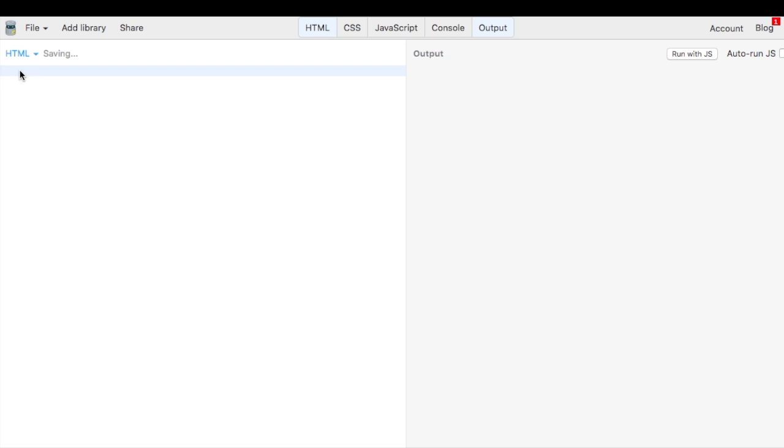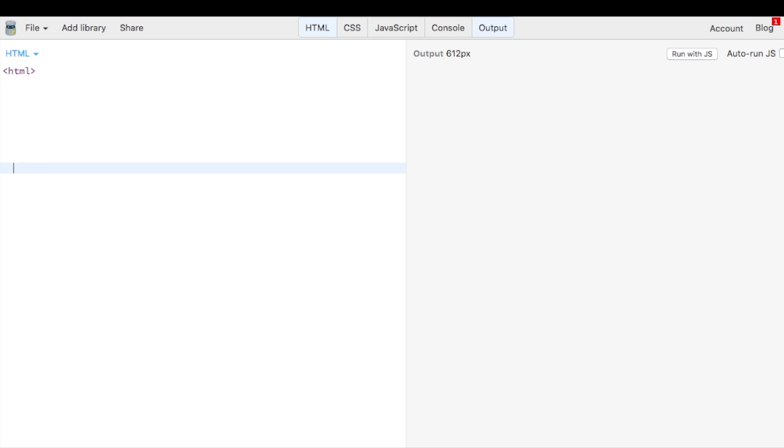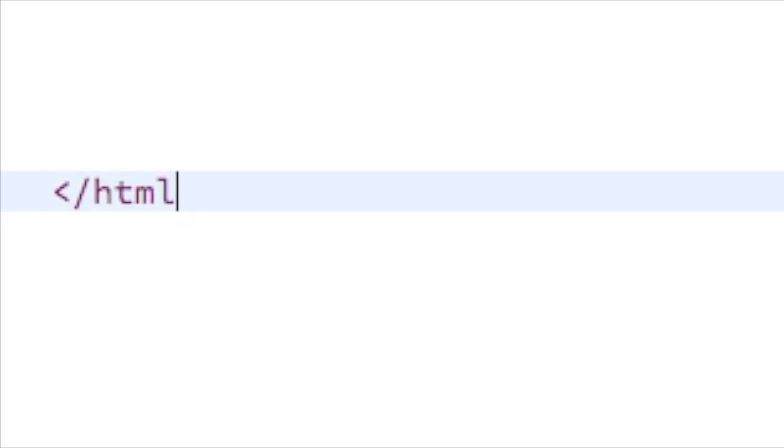So we're going to start with the mother of all HTML tags, which is HTML. And if you look closely, you can see that it's an opening bracket, then lowercase HTML, and then a closing bracket. Now with HTML, whenever we open a tag, we also have to close it off. It's like switching a light switch on and off. So we'll go down, and to close off a tag, you enter the same thing, but with a slash inside.